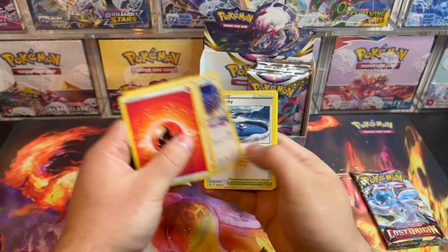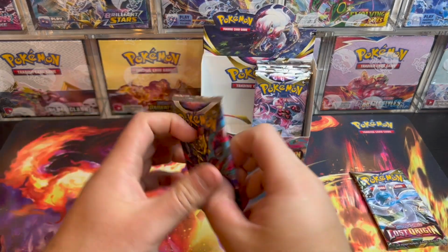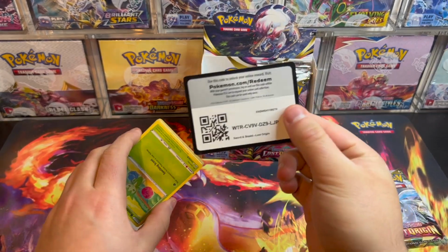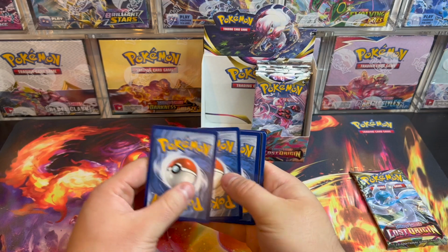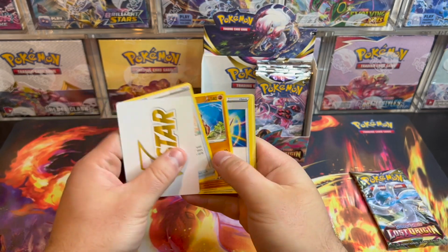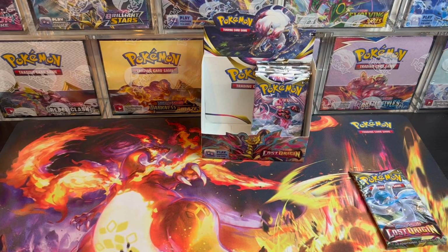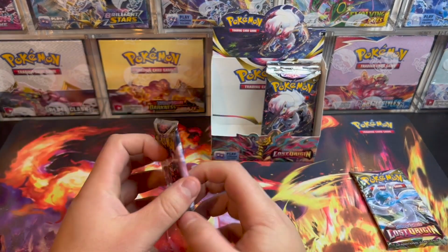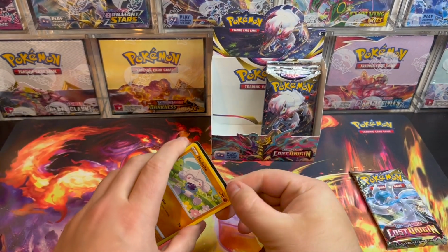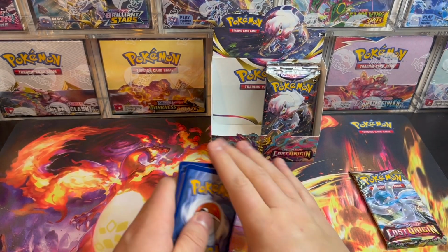Get something. Nothing. I actually can't believe how bad this box is. Not even like a trainer. Nothing. Holo. Maybe there's just a Giratina in the last pack or something. That's why the rest of the box is bad.